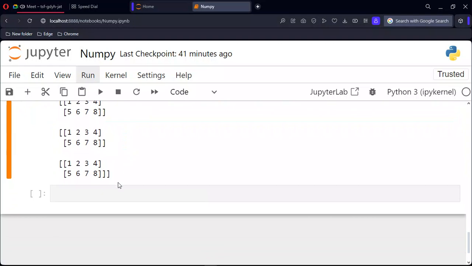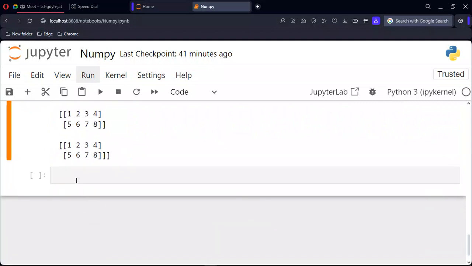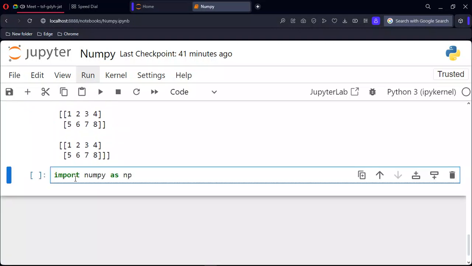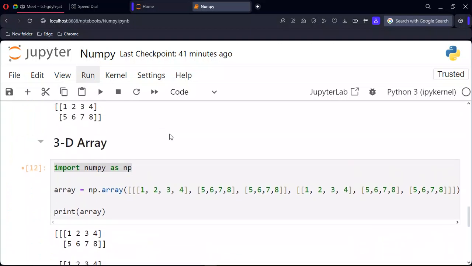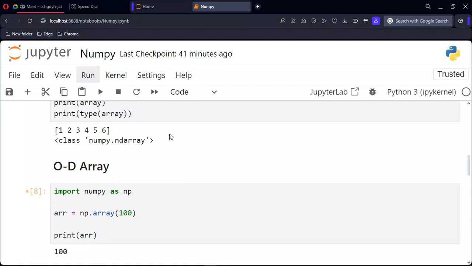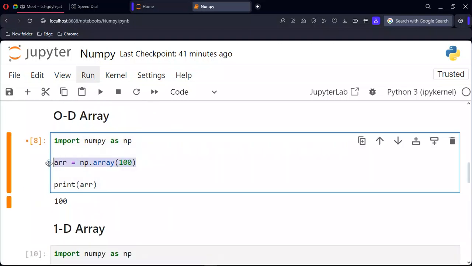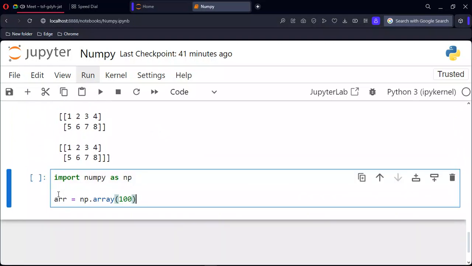Or perhaps let me try to do this. Let me just create a new cell here. First of all, let me import. Because I'm repeating myself for some beginners to understand, but once you have this thing at the top, you don't have to repeat it again. So let me have 0D. Here's our 0D. And guys, allow me today to use A, B, C, D, which is not recommended. So this will be A.